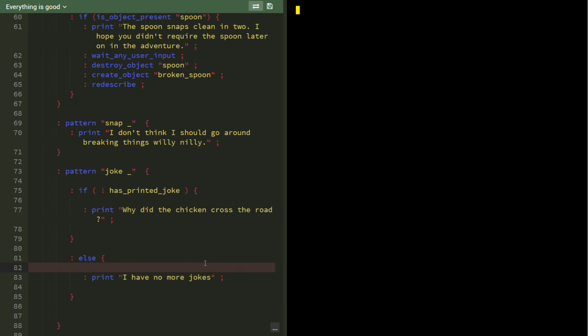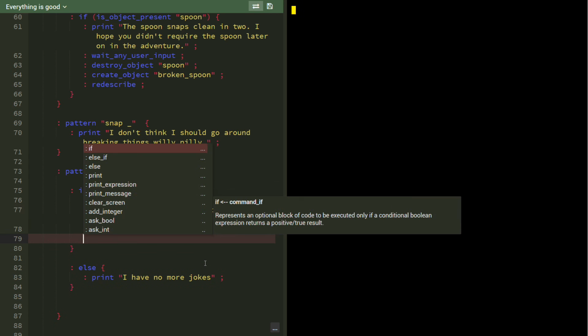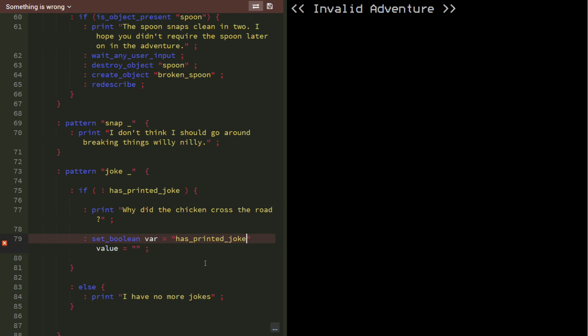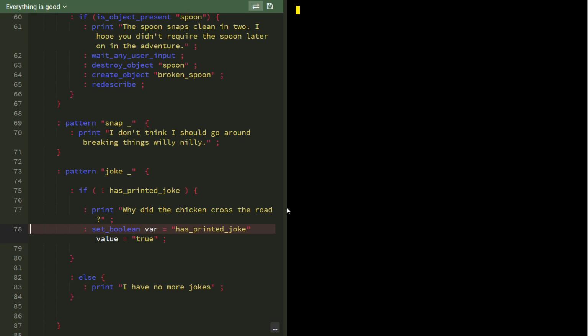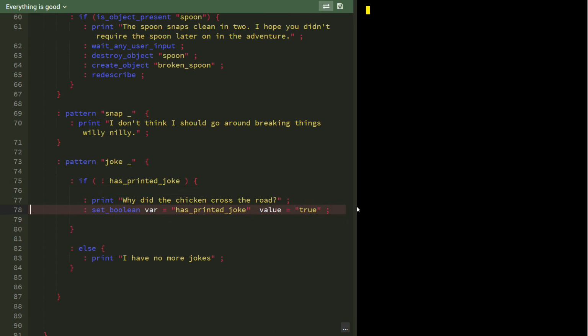So the way that this is working is that set Boolean. I'm going to move this over here so you can see more of it.